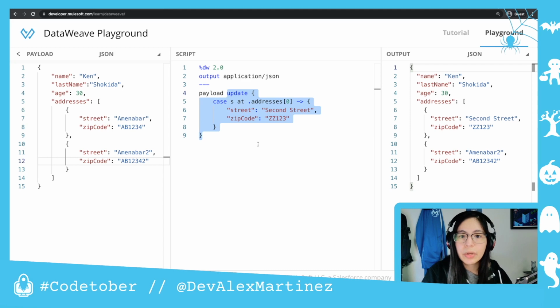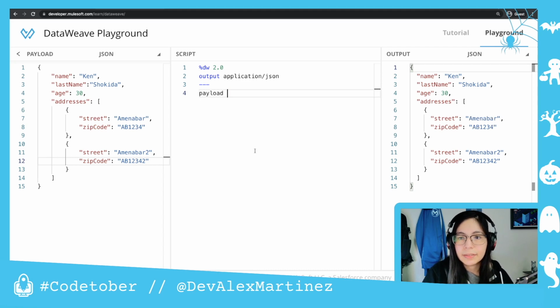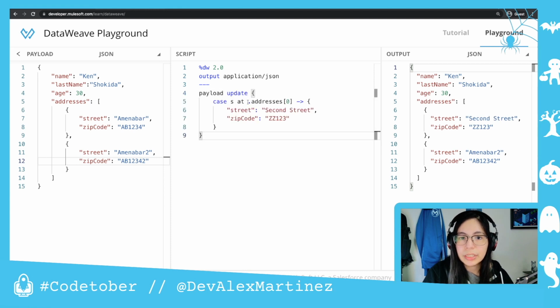Now we can see here Amenabar and Amenabar 2. Once you do dot addresses and take the 0 position, you will just be updating the address that is in the 0 position.